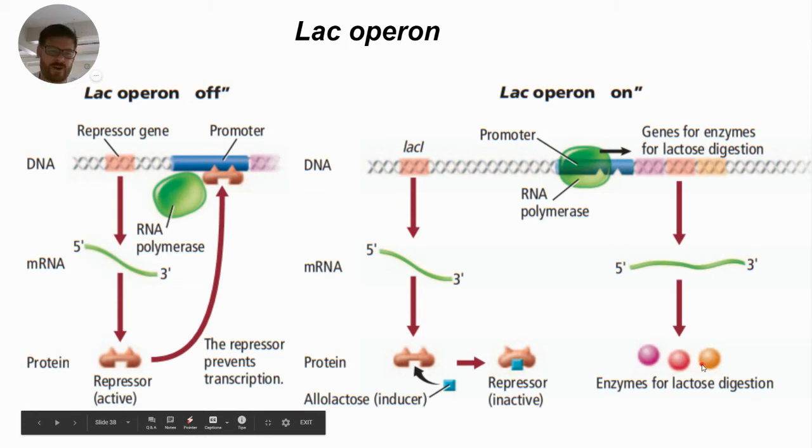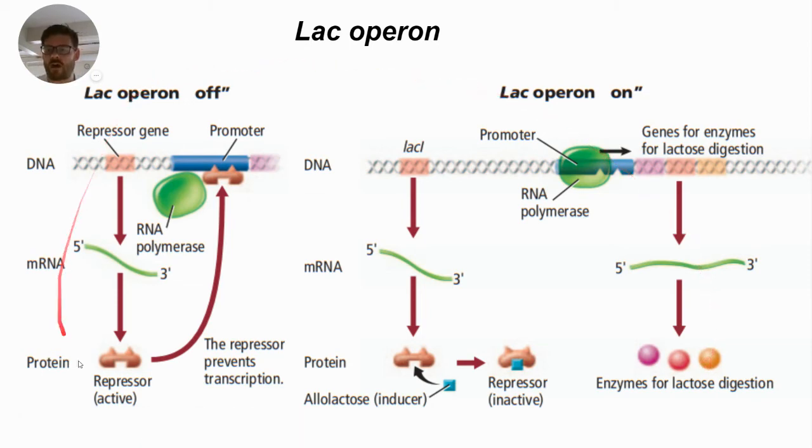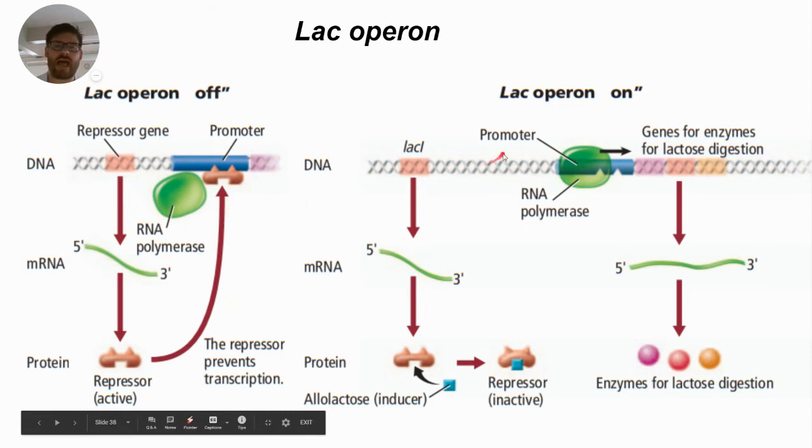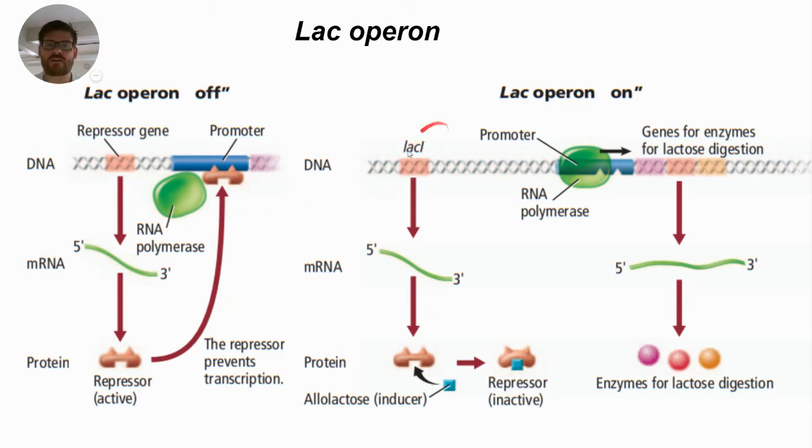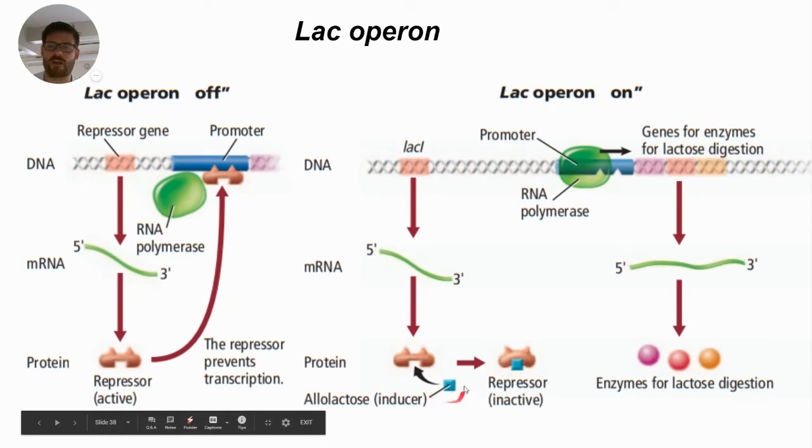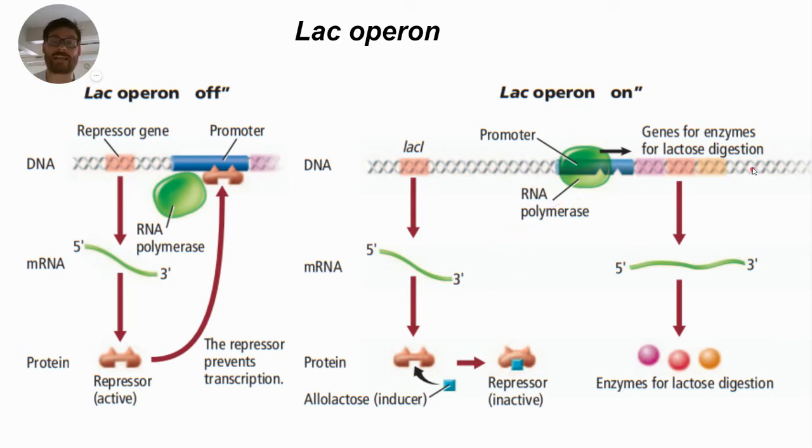So I know it's kind of crazy, right? But the way this process works, it's always off until there's lactose present. So this one starts being made as soon as you drink some milk, or eat some ice cream. This gene starts being made. You change the internal environment inside the cell. It recognizes this sugar, and that sugar stimulates the production of this protein right here, which will deactivate the repressor, and now the gene can start making lactase, which breaks down the sugar.